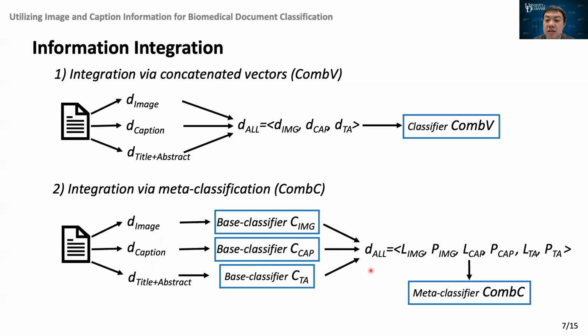Each document D then can be represented as a 6-dimensional vector D-O. This representation is then used for training the meta classifier, Combine C, which assigns the final class label to each document. We use SVMs as the model for base classifiers and the meta classifier.